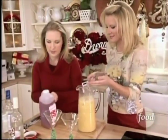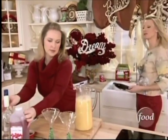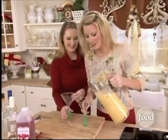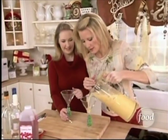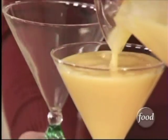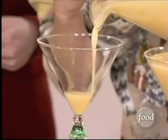Now the taste test. You're going to love it. I'm going to share this. Wait till Rich tastes this. Our brother Rich and Lee, Kim's husband, are in the living room. Do you want the ice in the glass or does it matter? Doesn't matter. Okay, we'll do them like martinis. We should call this a Silent Night Teeny. Yes.